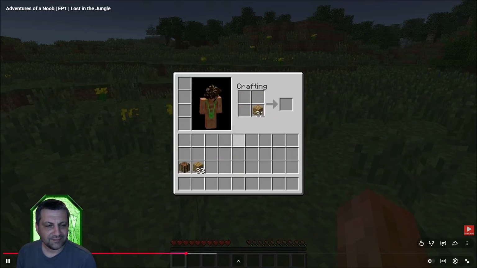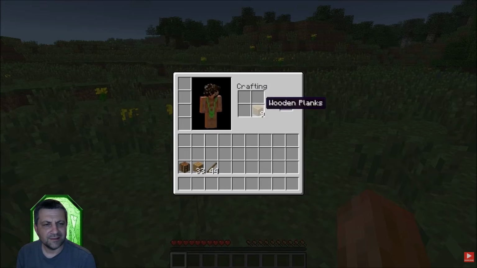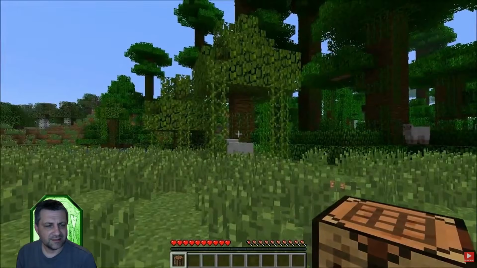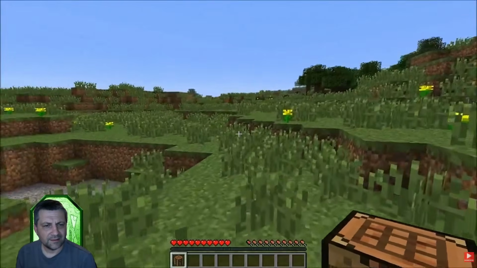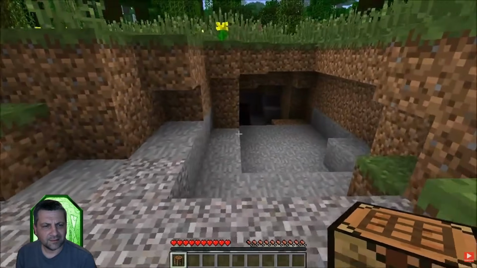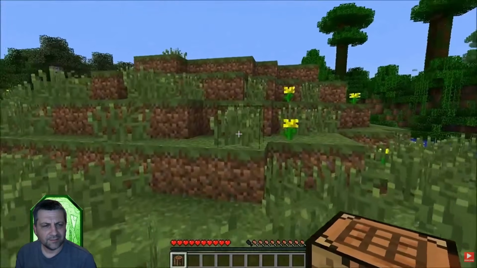Which is this one, and maybe some sticks. Well, that wasn't enough. So make ourselves some sticks. Humble beginnings, guys. Humble beginnings. Let's place a crafting bench here. Let me just see, where do we want to have... Is there a cave here? Caves are good, but they're full of baddies because they are really dark.